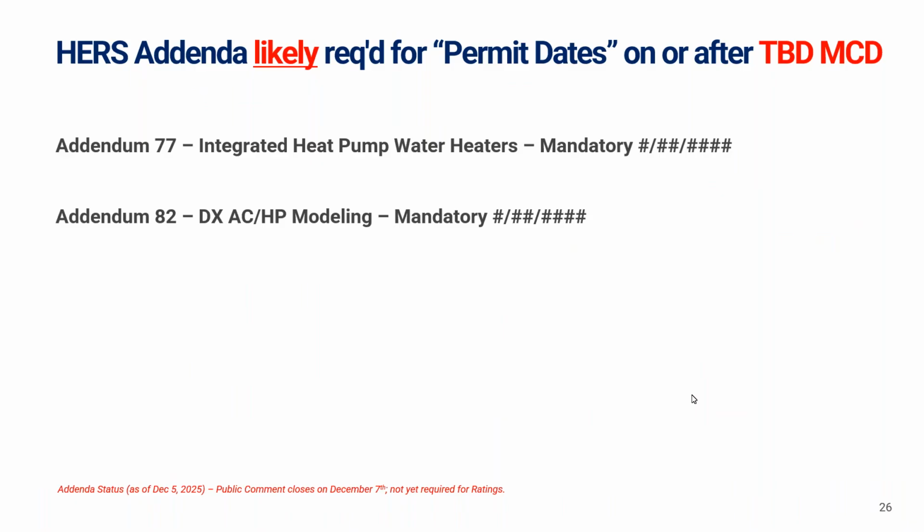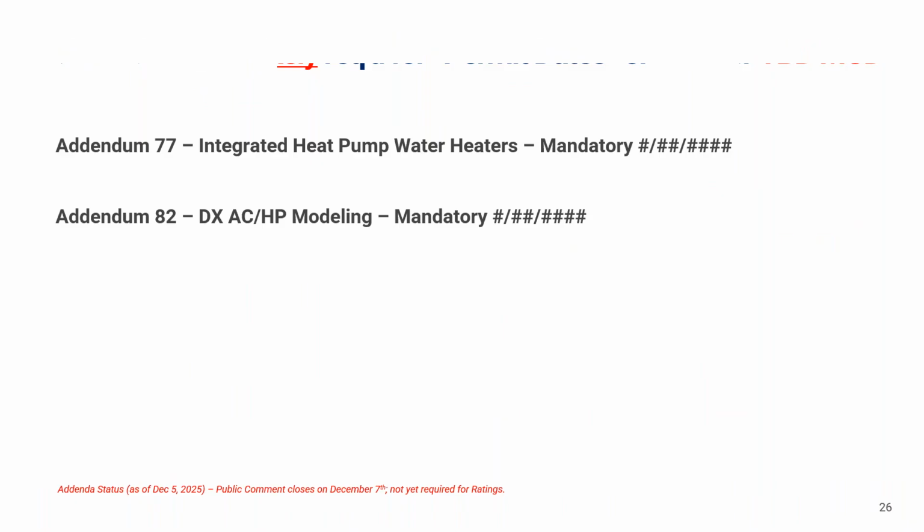But we're hoping that today, by explaining what the addendum does and what is expected of raters, it should be clear. If there's proposed language you want to change, then you still have time. We ask that the public comment period, you can see at the bottom, be delayed to December 7th. So again, this is not required. We still don't know when it'll be required, but we're trying to prepare you for it eventually being required. So I'll take 77 and I'll hand it off to Neil to do 82.